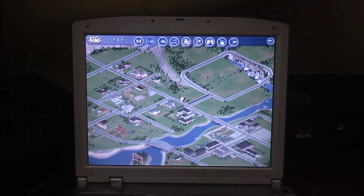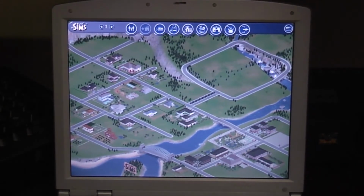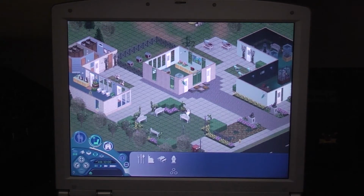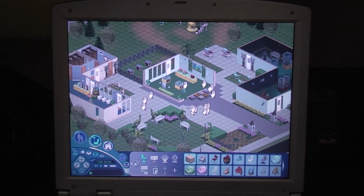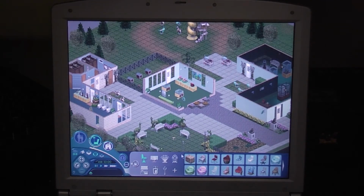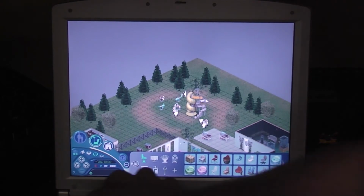So like if I... Let me just open a house here. I don't know why I'm showing this. It really doesn't matter, does it? Anyway, you can see I can move around. Things run just fine. But see how the mouse kind of glitches? If I move, then it goes away. Or if I click on something, it'll go away. It's not really like lagging. It's just, I don't know. But I played it for a while the other day, and it's more playable than it looks on here. You learn to ignore this kind of stuff.